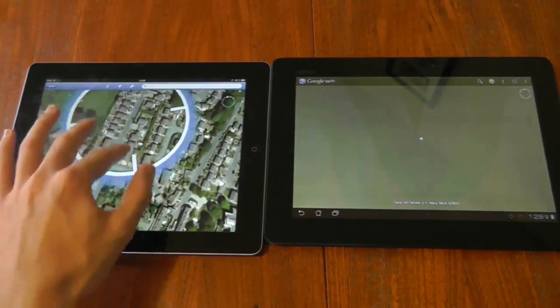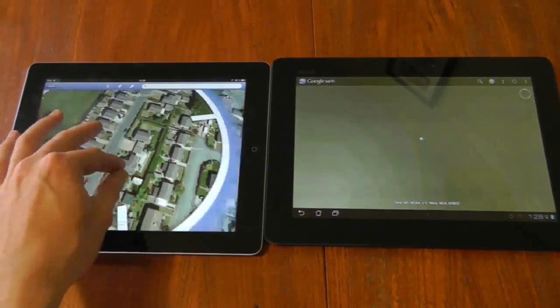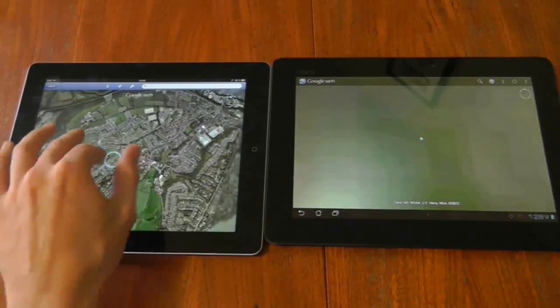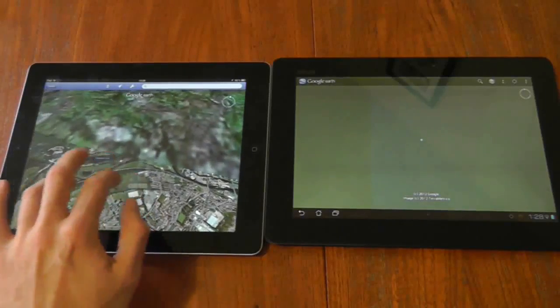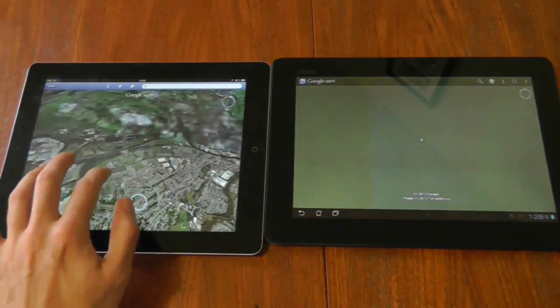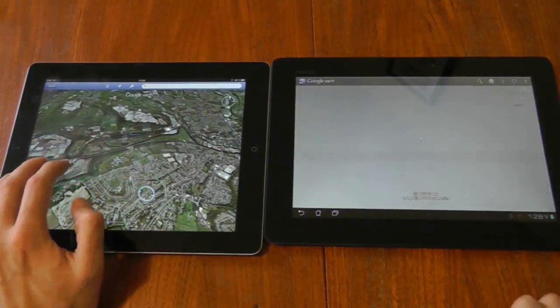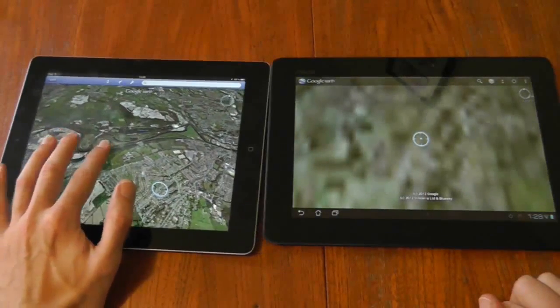So with the iPad, I'm already ready to start looking at the house where I live. Maybe I shouldn't go too close into that because it's none of your business where I live. But yeah, the iPad working fine, and I can scroll about. I'll try and do some 3D stuff. Asus Transformer Prime still running and trying to find out where it lives.